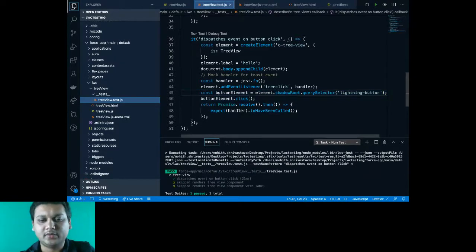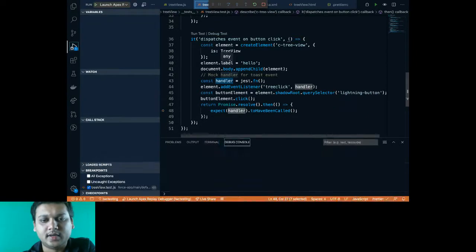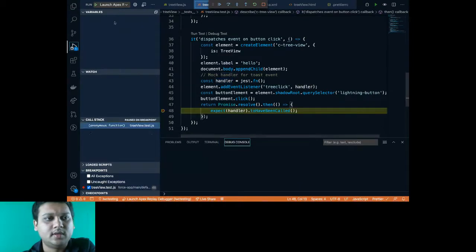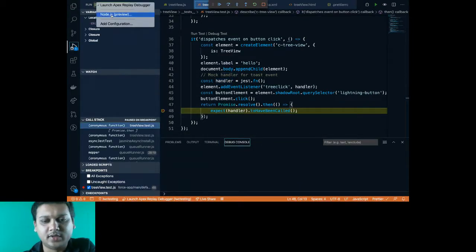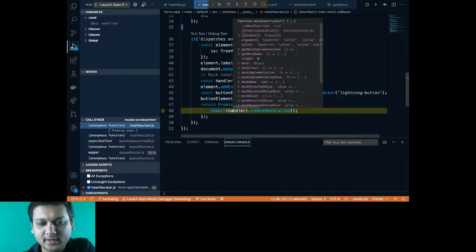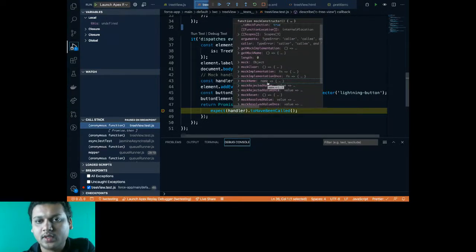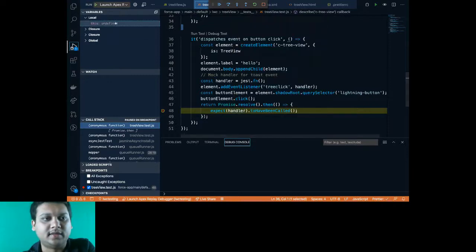So now we can do some more fun stuff with this, which is let's actually see what this handler has, right? So let's do our debugging here. I can put my breakpoints and then I say debug, right? It will run. I need to make sure I switch to Node. Really not required, it automatically figures it out. But as you can see now, I can do debugging. I can basically step through the code.